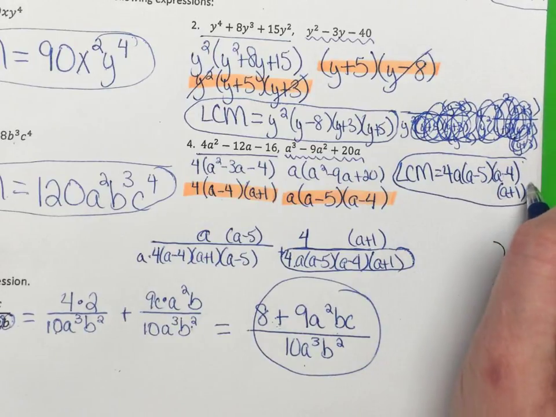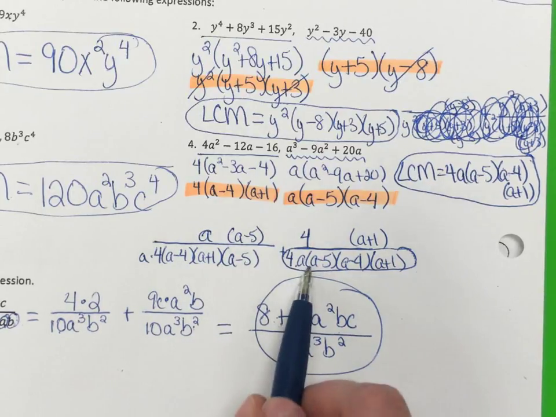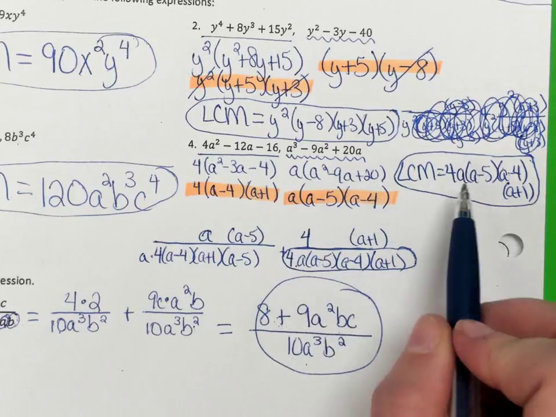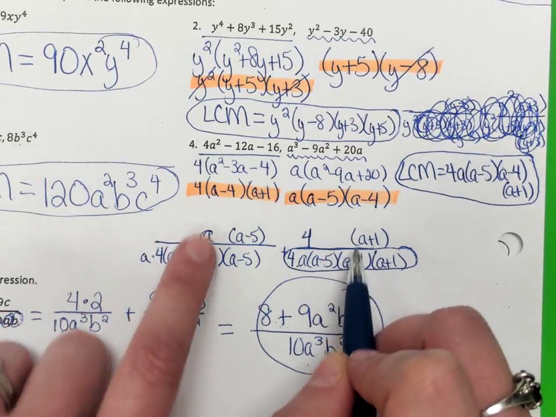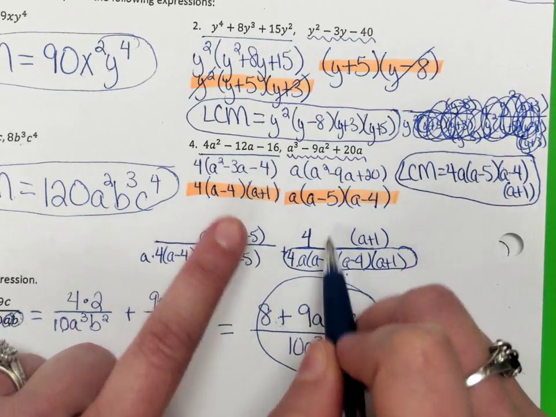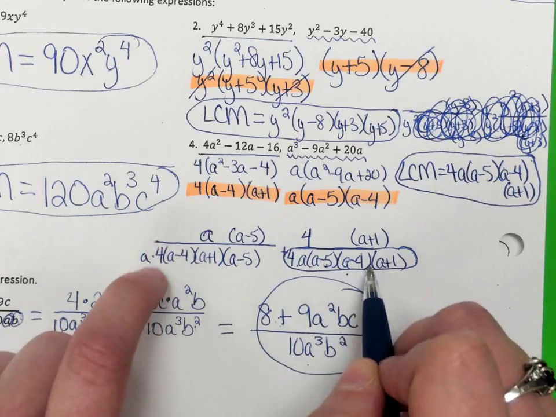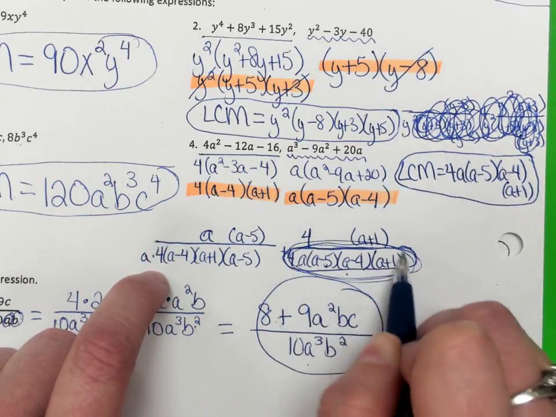Guys, look, it doesn't matter the order, as long as you've got 4a, that negative 5, that negative 4, and that positive 1. Yes, ma'am? But you still have to have that in your denominator. So I'd still have to write that as my least common multiple. That's why it helps to make it as a denominator. They both have to have the a minus 5, even though it's already there. So make these the same first, and then whatever that is, that's your answer. Does that make sense?